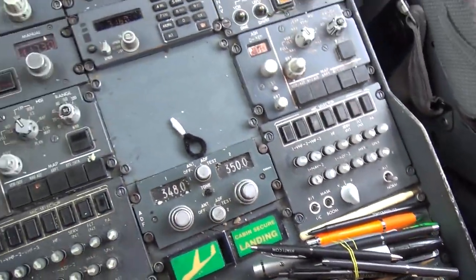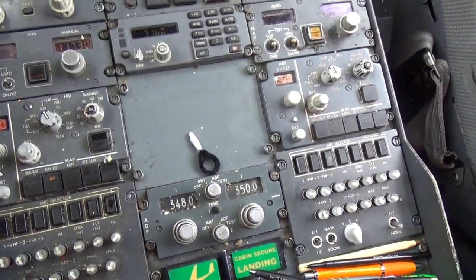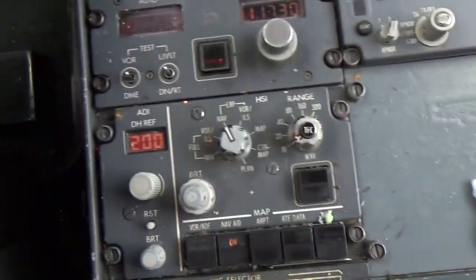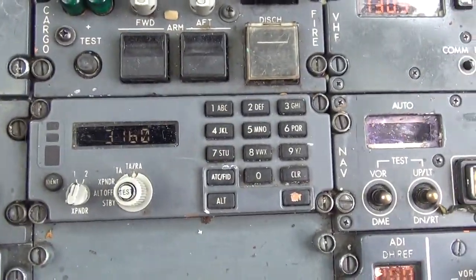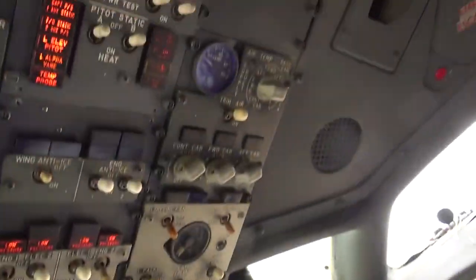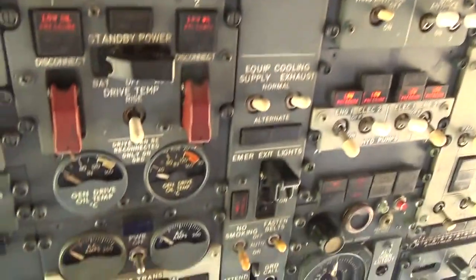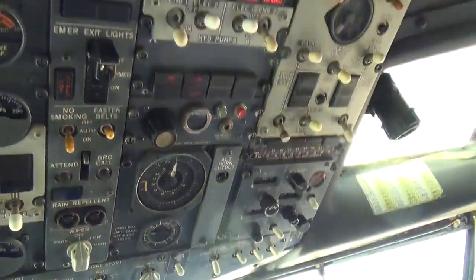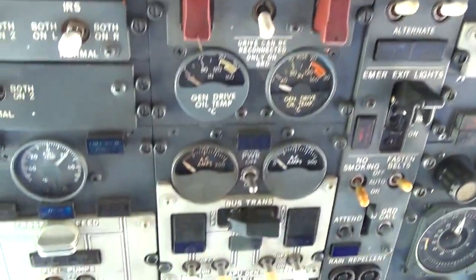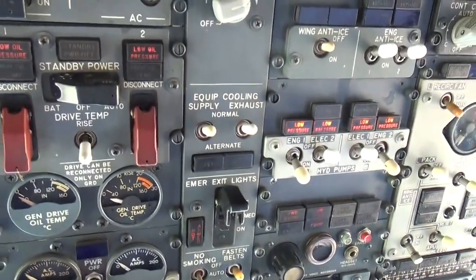Most of your cockpit indications or cockpit controls, your audio panels, these are your controls for your displays, for your symbol generators and your screens. Here's the TCAS itself, comms, fire detection right there. Your overhead panel. If I was to walk into a 100 or 200 737 and look up, other than those IRSs right there, I really wouldn't be able to tell the difference.